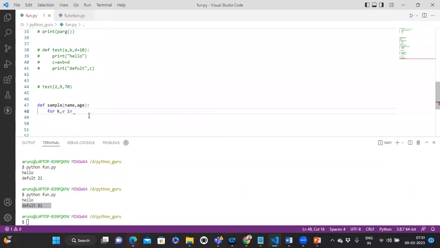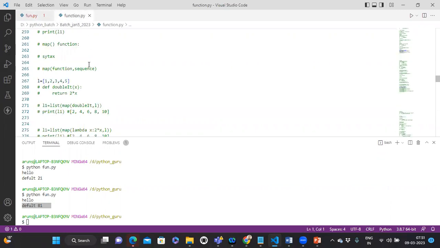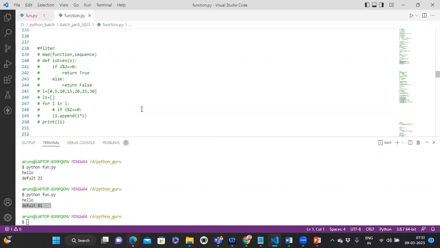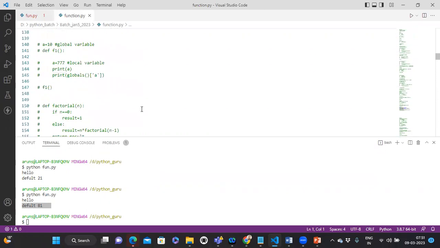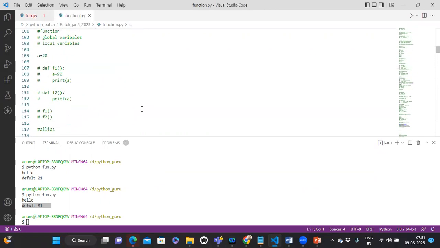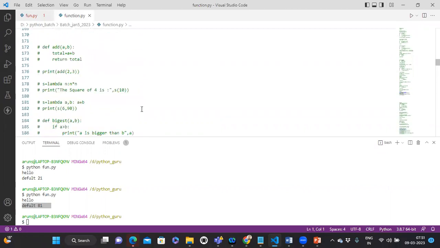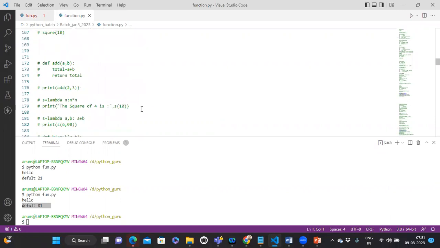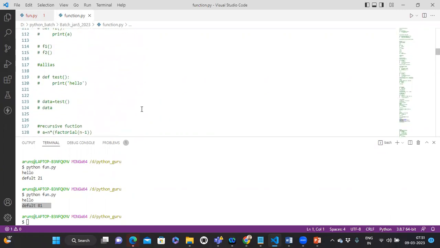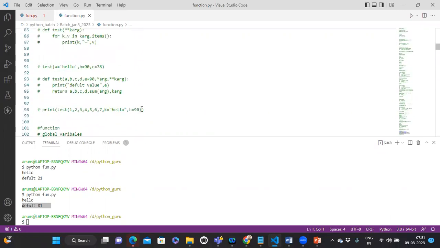What to do here? You should define for dictionary, right? First, you should declare the dictionary, right? No need. One minute, I'll do it, last class, lambda. So how to read that data?